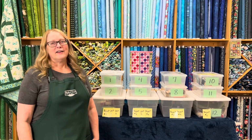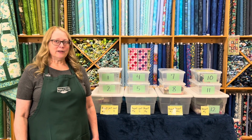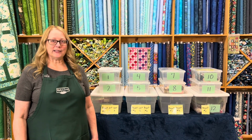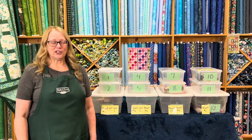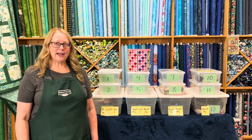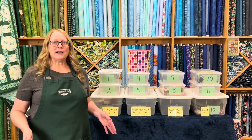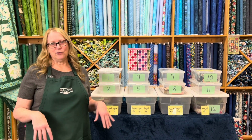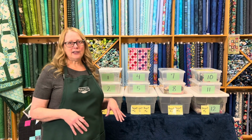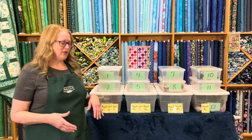It's October, which means it's time to pick our next project of the month. For September, we picked project number 11, and I got to work on it a little bit at quilt camp. I found a few moments of time in between helping everybody to get some work done on my project. My project was working on some quilt blocks that I had made last year for our block of the month. I had put together some blocks to show people what it would look like when you put more than 2 or 3 together at a time. And I thought this would be a fun quilt in purples, so that was kind of how I imagined it.